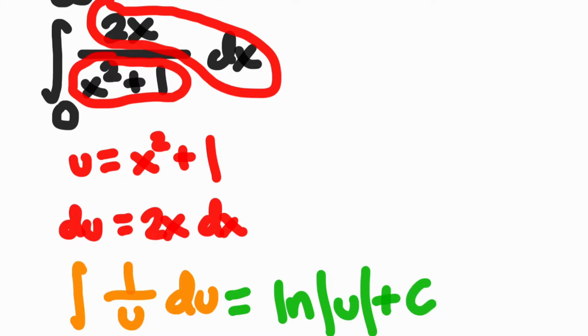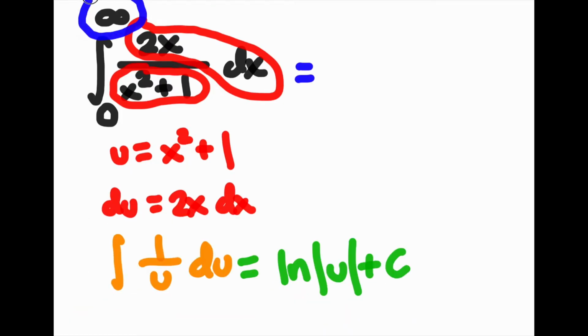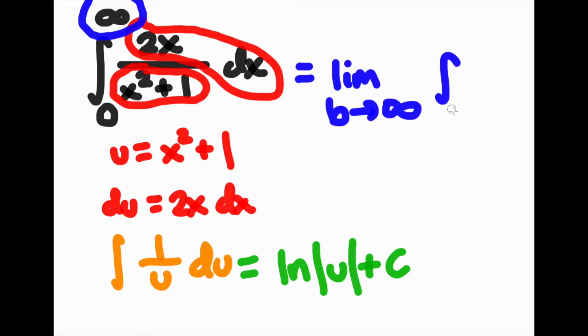Okay, the next thing I'm going to do is rewrite this improper integral a little bit better. Sometimes you're not really supposed to have this infinity as one of the limits of integration. So I'm going to put in the limit as b approaches infinity for the integral from 0. The problem with this though is, because everything's in terms of u, I'm going to put this 0 in for x here. So I'm going to put it in here, 0 squared plus 1. So now our lower limit of integration is going to be 1 because we're in terms of u here.